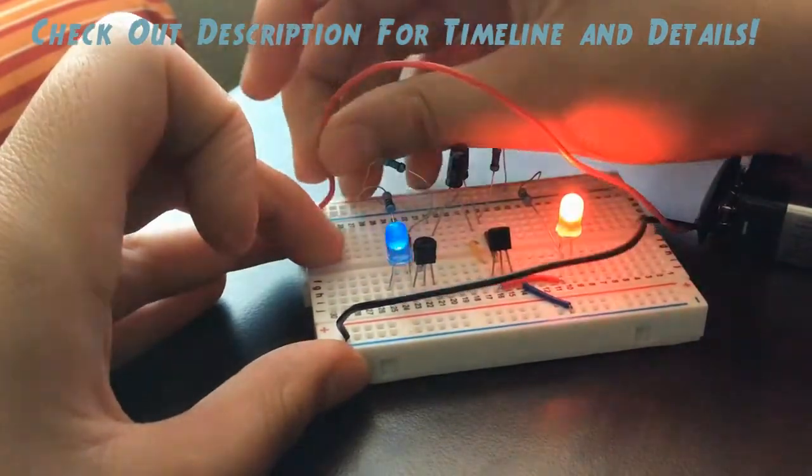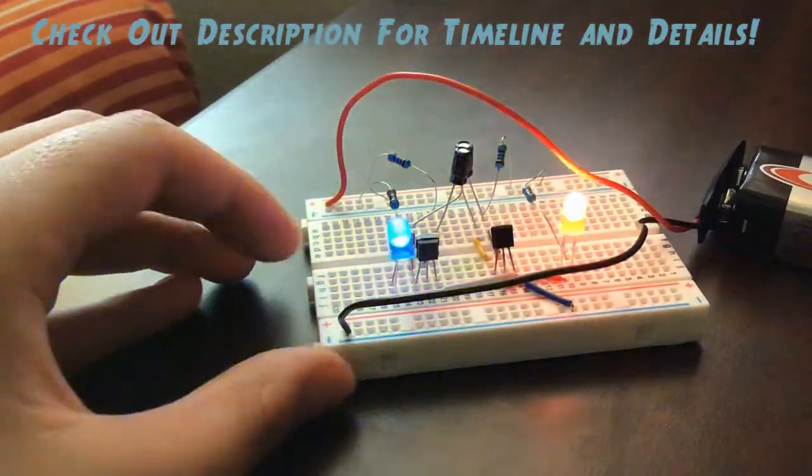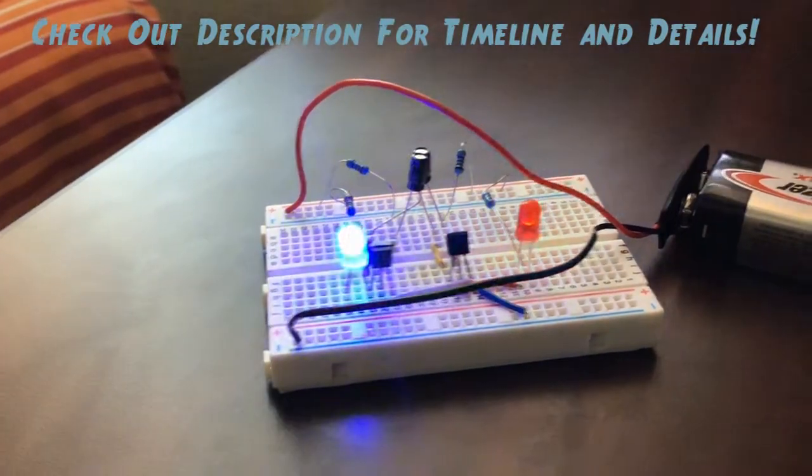Hello everyone, in this video we will be making a dual flasher using transistors.